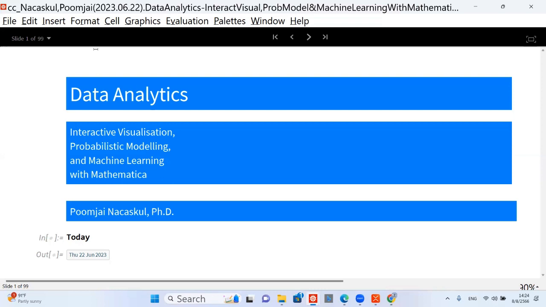I'll give you a con of using Mathematica, which is that it's a little bit like iOS. It's kind of a closed system, not an open system like Android. So you don't have as big a user community as, say, Python, which is open. But it's more powerful in a certain way and less powerful in a certain way.